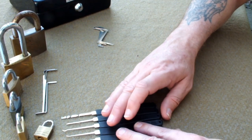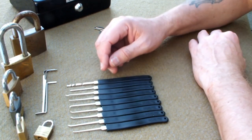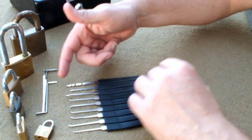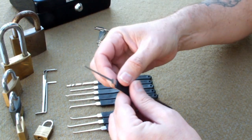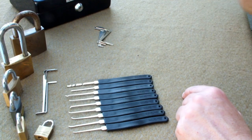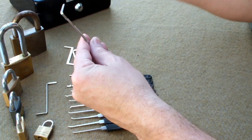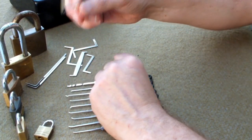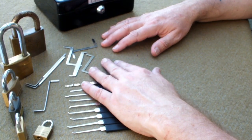If you don't know where to get a set, I bought a really good piece of junk set from China on Wish. There they are. They've got all the main hooks and whatever, and you can see that they are one size, unfinished, haven't sanded them down. They're just what they are. They're the Secure Pro, and you get a few Z bars. This is for your tensioners. You get a wiper blade with a twist, and you get this really cute one that I actually enjoy, had some success with. And using these, we're going to try and pick these locks, but not all today.